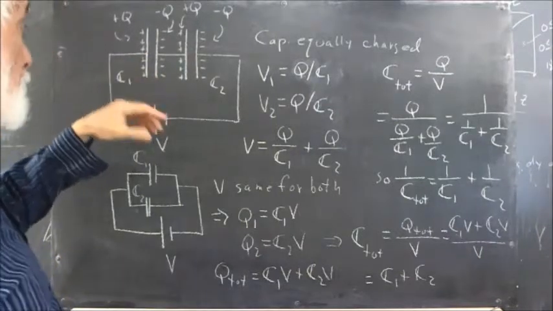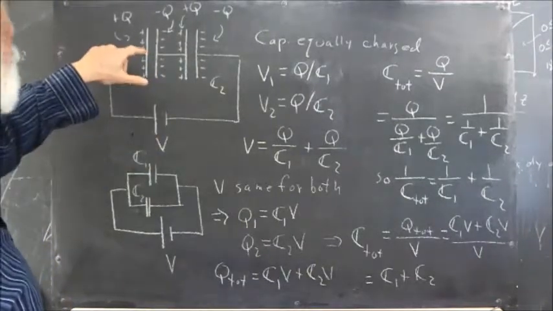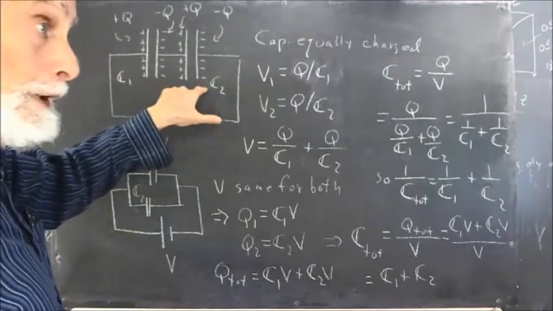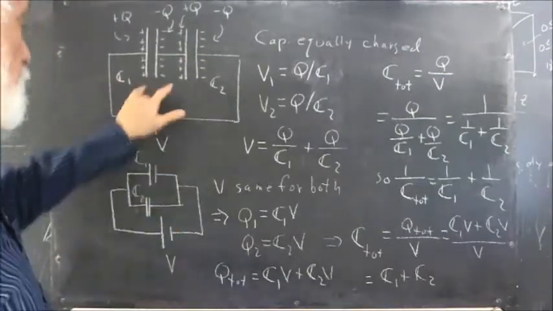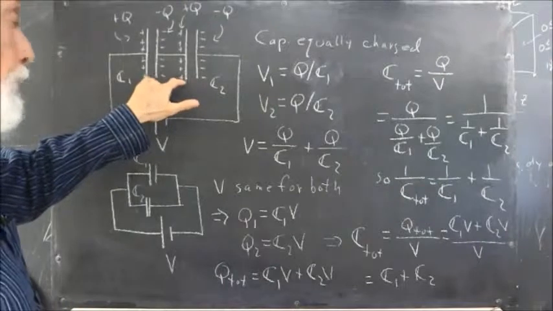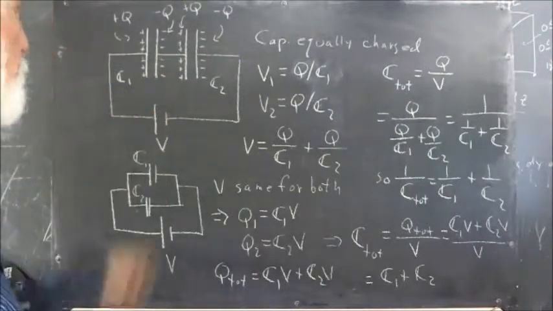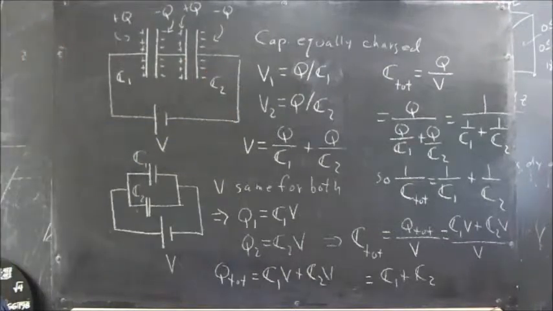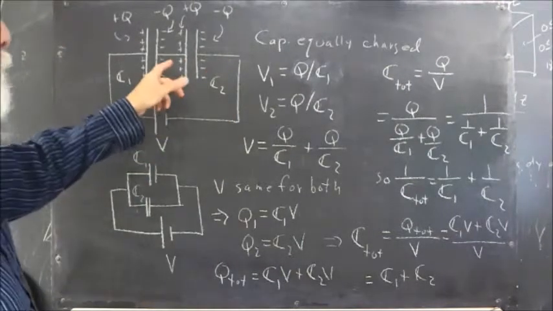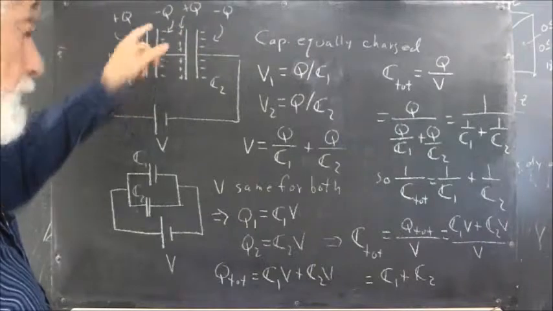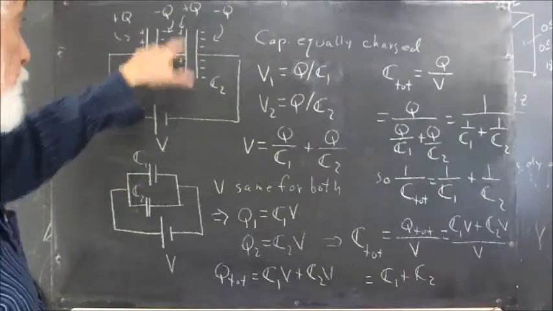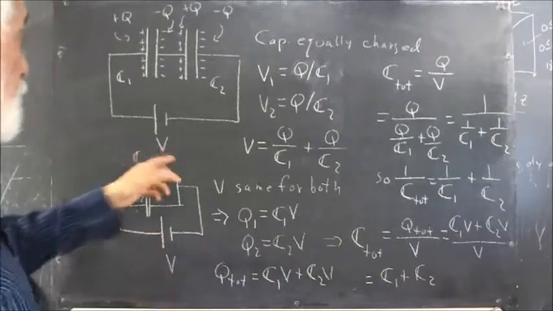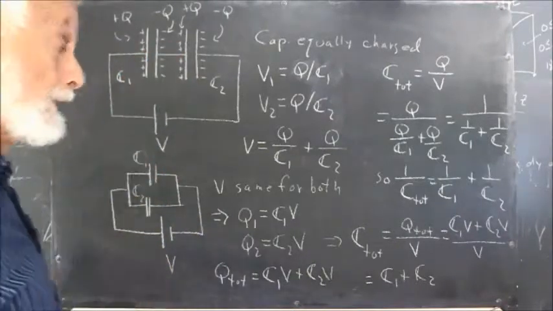And let me make sure we understand, whatever charge goes off of here goes on to here. That's why these have to be equally charged. And we can also argue that these plates will have opposite charges to the plates they're opposite from. And of course that gives you net charge of 0 in between here, which has to be, since this is a connected conductor that didn't have any charge to start with. Charges can't jump the gap in the capacitor.